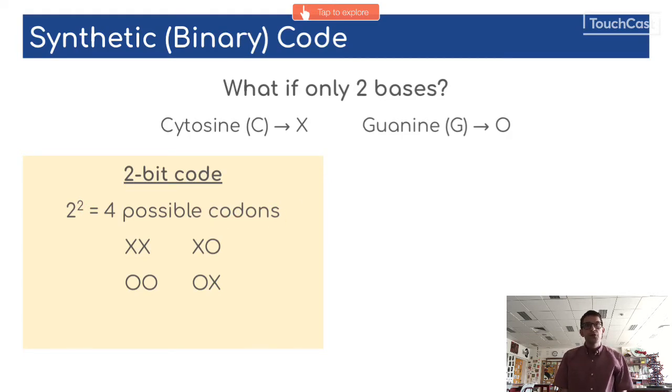All right? So we know 4 codons isn't possibly enough to code for all 20 amino acids, plus the start and the stop codon. So what if we had these binary codes of X's and O's, and what if we arranged them in groups of 3? How many codons could we possibly come up with then? Well, why don't you try to do the calculations and then answer this question right here. How many codons could be generated using a 3-bit binary code?